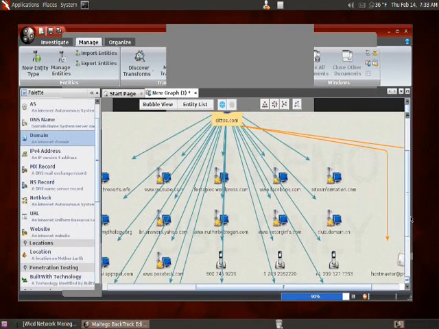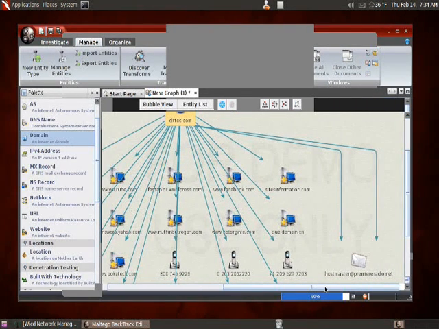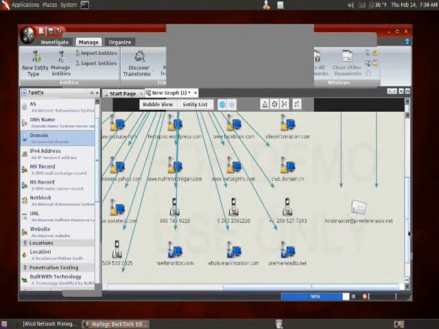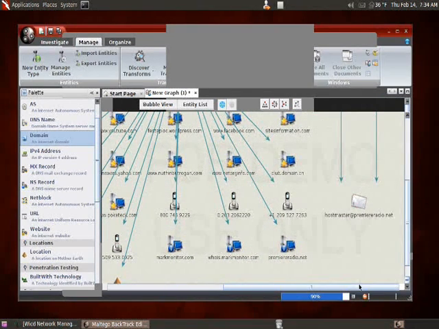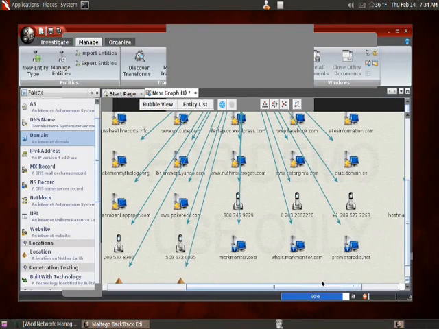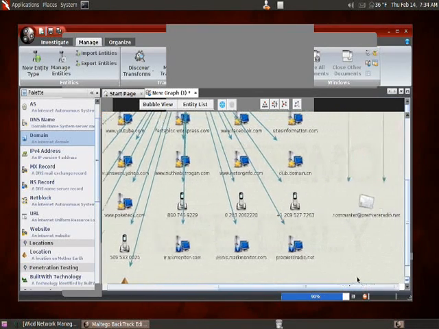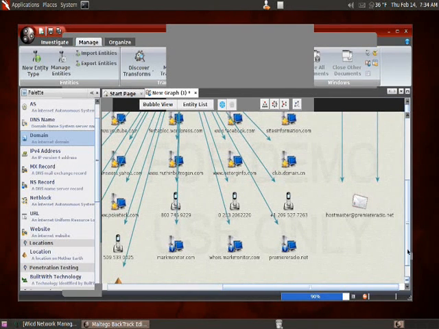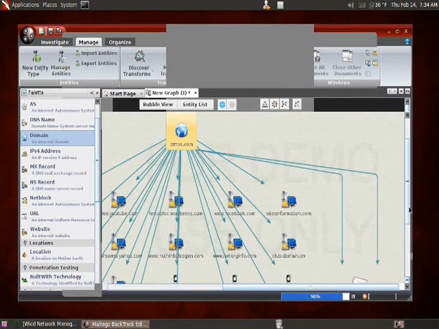So I've got dittos.com. I have all of these websites that are associated with dittos.com. They have links or relationships to dittos.com. These phone numbers have relationships to dittos.com. Are they the phone numbers that you need? Who knows? Are these websites that you need? Who knows? But what you can do is transform each of these individual items and find out if there's any more interrelationships. Obviously, you're not going to click on facebook.com.